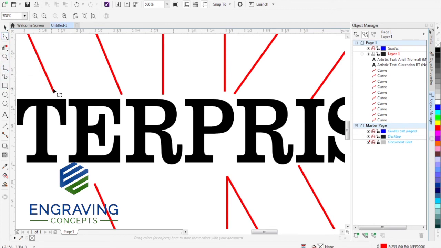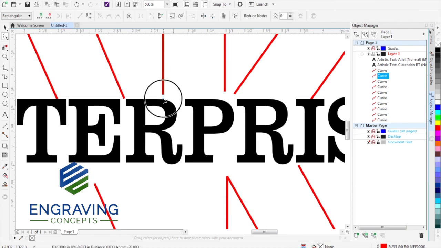So the shape tool is what we would use to manipulate nodes of lines. I'm just going to bring that right down there where it touches. Probably each one of these might be best. It just touches the text. I use this graphic to etch really small, about half inch, that was going on metal with a fiber laser. So the detail had to be really able to be seen at small sizes, and it turned out just right.